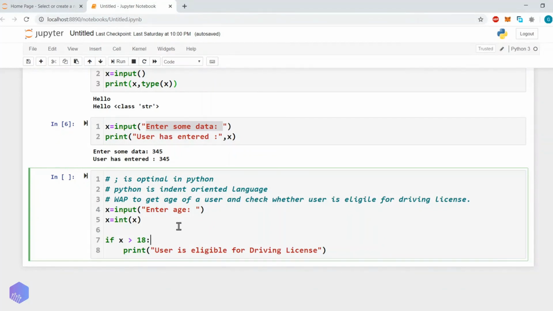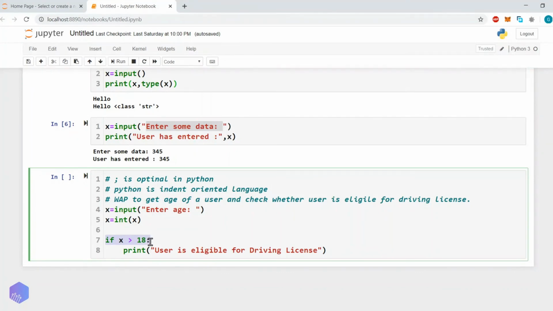Here we have not used any opening or closing brackets, but indentation. Normally 4 spaces or a tab are used to specify indentation. Whatever statement is written with one indentation is considered a part of the if statement.